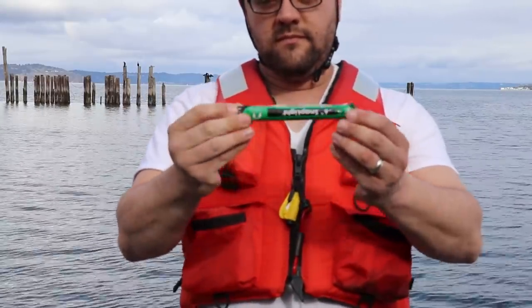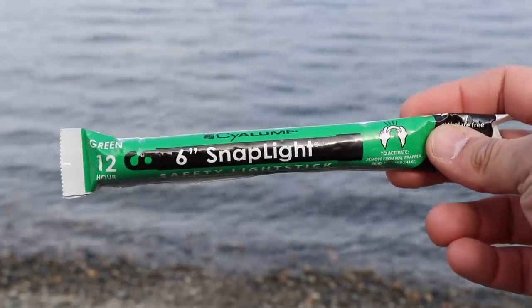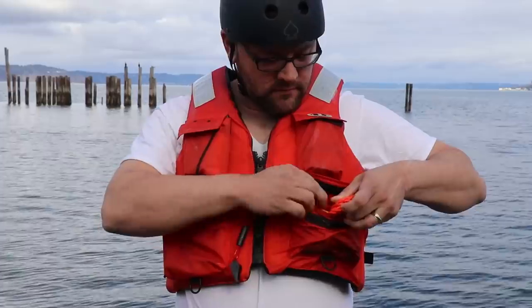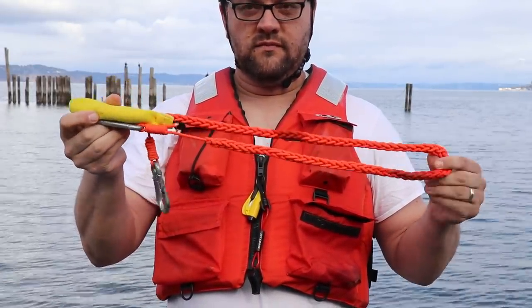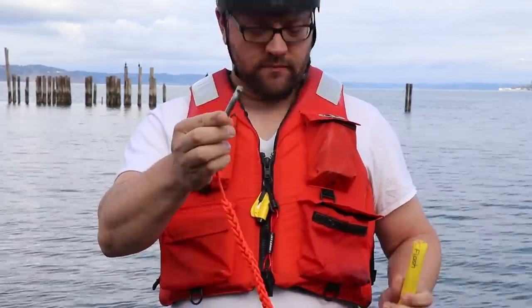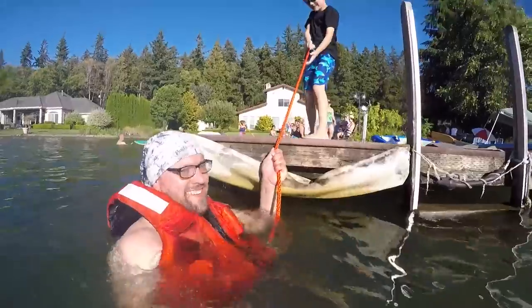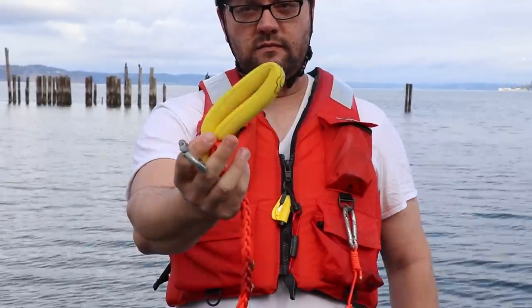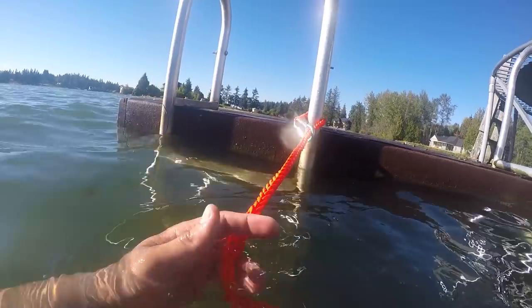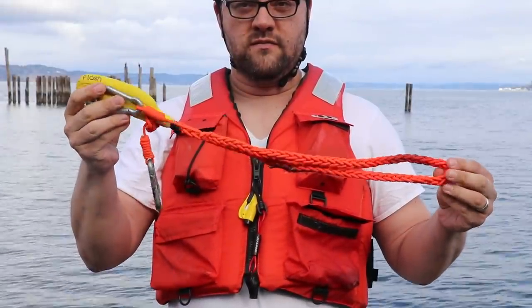I also have one chemical light stored in the bottom of this pocket — you break it, shake it, and now you have a chemical reaction that provides illumination in the dark, usable for both illumination and signaling. In the second bottom pocket, the primary item is some rope — a paracord rescue rope created by Matt from Custom Paracord Creation. He designed this rescue rope specifically for this project to attach myself to a stable object like a tree, or to another person like one of my kids, during a flooding or tsunami situation. On one end of the rope, I've included a waterproof camera float in bright yellow to avoid it sinking in water, and it also provides a nice grab handle.